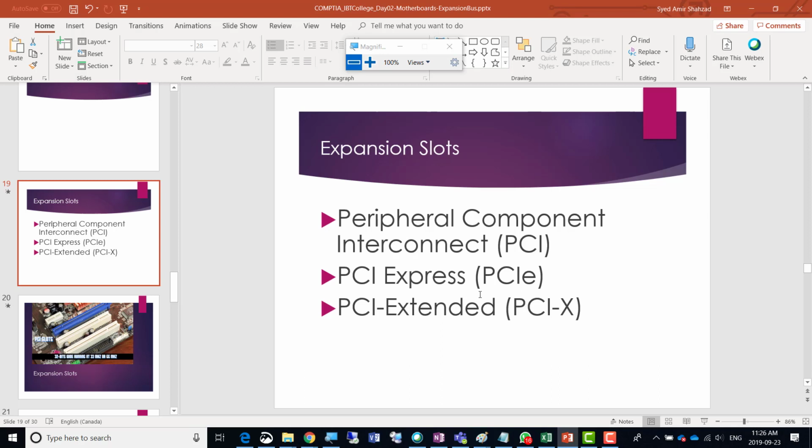Anyone know the purpose of this battery here? Yes, what's the purpose of this battery? That's to have the BIOS setup on it. Is that all the information for the BIOS setup? All the data is saved here, exactly. BIOS. You talked about BIOS.